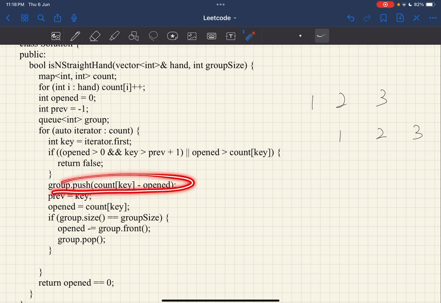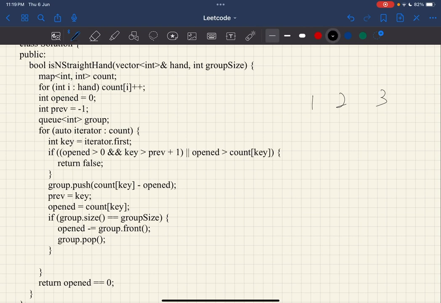After that I push a number into the group. Okay, my bad, this is 2, 3, 4. Like here, I push 1, and then here, I open one more time, then I push 1. So after I reach this point, the open minus 1, and after I reach this point, the open minus 1.